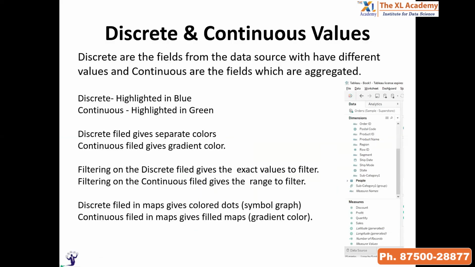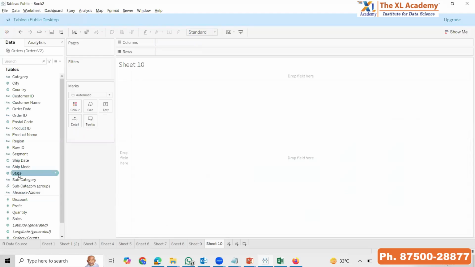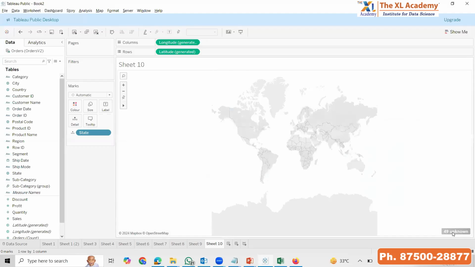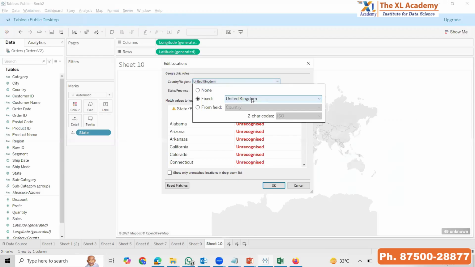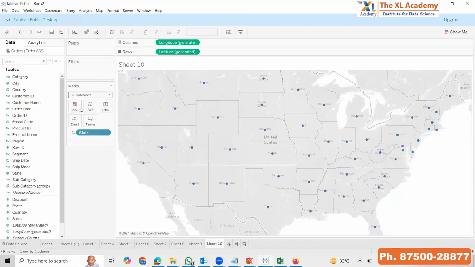discrete field in maps gives color dot and the continuous field gives a filled map. So let's take an example of that. And don't worry how I created the map and all, we will be talking about this later. So you can see I'm getting a US map over here.